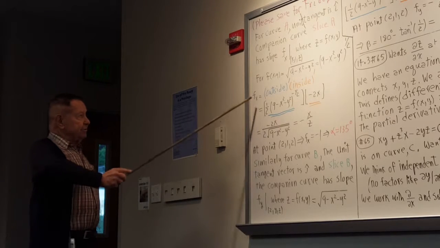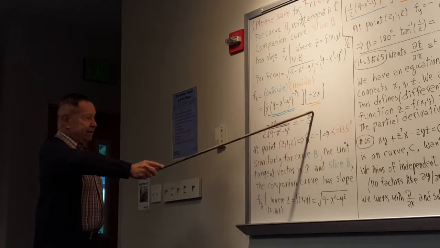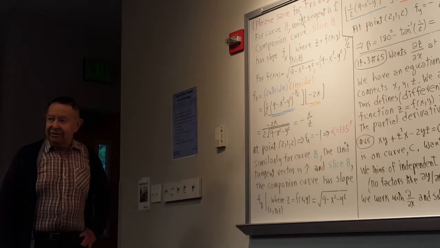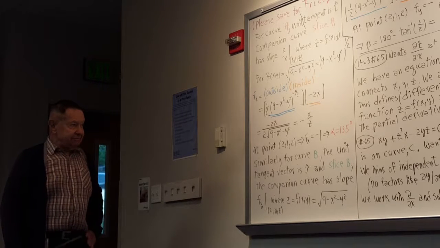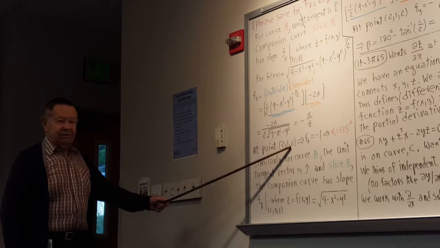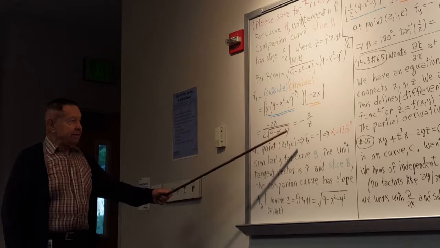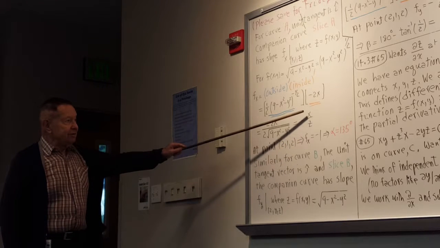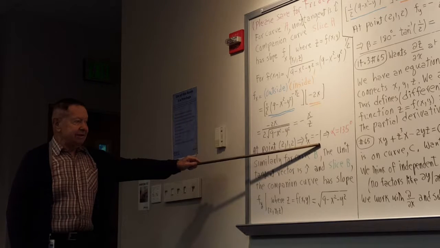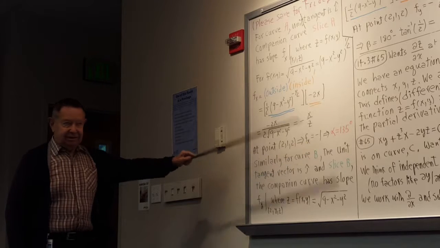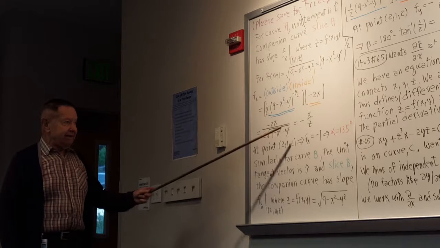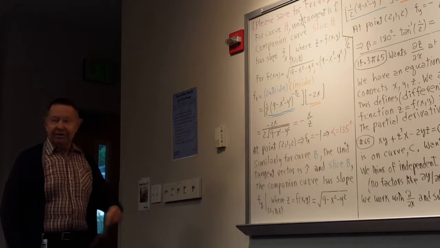So your partial with x is actually minus x over z. And that would be true anywhere along that curve of intersection, or a parallel curve. So if you're at the point 2, 1, and 2 on the surface, then if you put 2 in for x and 2 in for z, you're saying the partial with x is minus 1. Now that's just at that point, you see, because it's just at that point that the x and z are both 2.